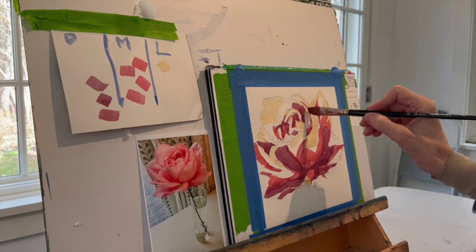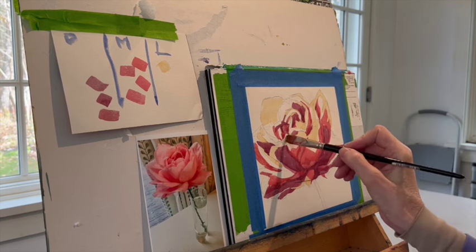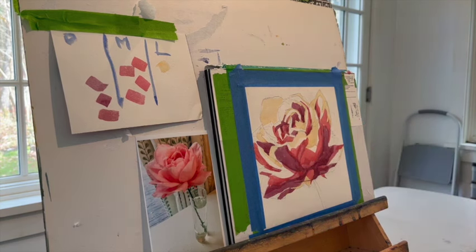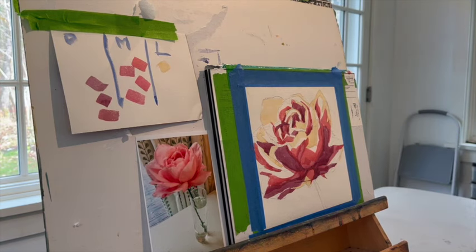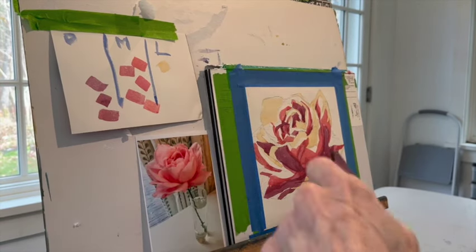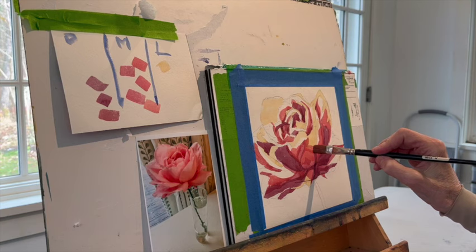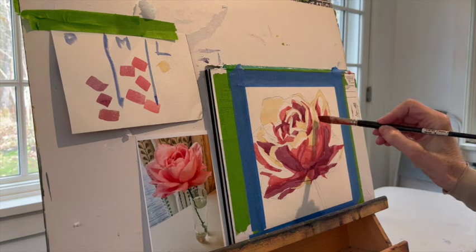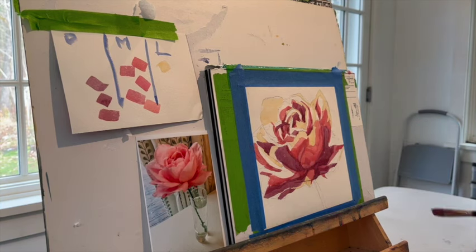Preserving the white becomes something you have to be disciplined about. If I was good at using masking fluid, I would use it, but I'm terrible at it. So I've put in my darks, my lights, and now I'm taking care of medium shapes using two colors from that medium column. I'm mixing something lighter than what I've used so far, and it's also warmer — I'm going to lean toward orange. In order to make it lighter, you kind of have to go toward your yellows, toward your fire side of the color wheel.